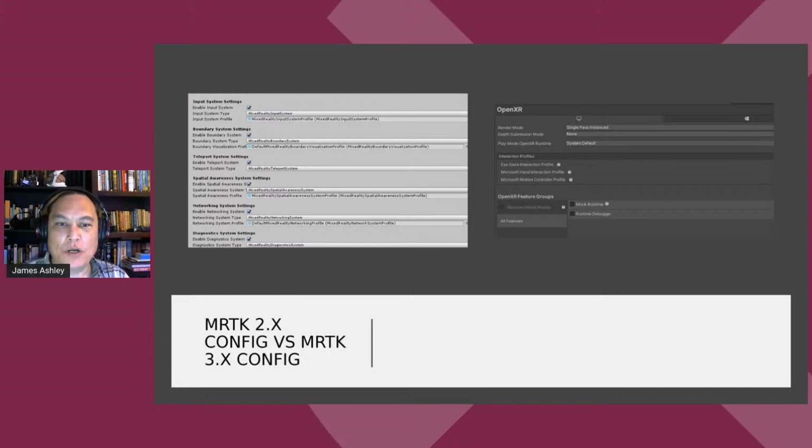So when we move over to the MRTK3, all that configuration stuff that was a head scratcher before goes away. Instead, you go into your settings, go into the OpenXR settings, and just select what devices you're going to be supporting. And then everything else is more or less transparent, which is kind of nice.